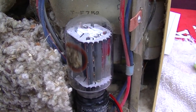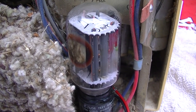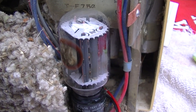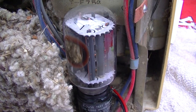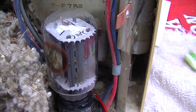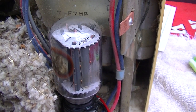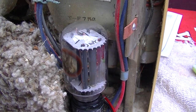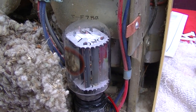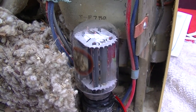Instead of the good original 33GY7 that was in here, since we're going to be testing it and abusing this tube, this is a 38HE7, which will work. It's a much heavier duty tube, and this one is kind of weak. So we're going to be doing our experimenting and testing with a weak 38HE7. And when the thing is working, we'll put the 33GY7 back in, which is the original tube.